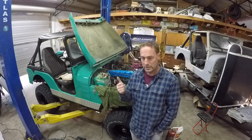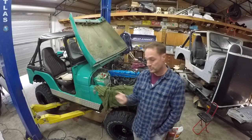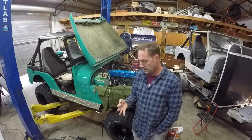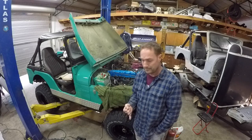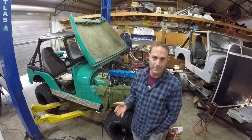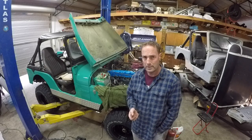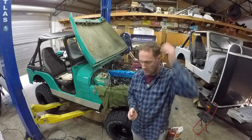The radiator's shot. It's leaking all around the top neck here, but good news is the temperature gauge worked. The electronic temperature gauge works because we have two of them. The alternator worked, good oil pressure, and it was running. It was just a timing issue before, but that combined with the carburetor having some crap in the main jet would only allow it to run off the choke.